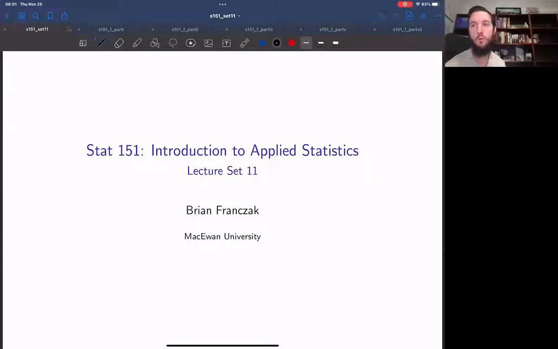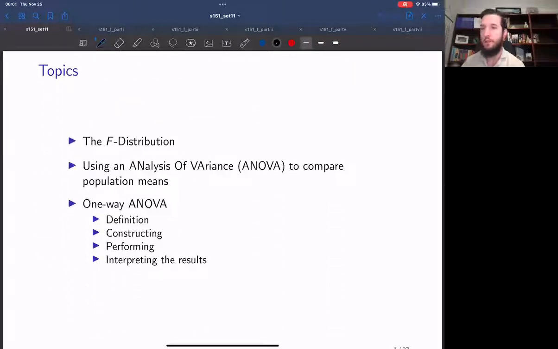We're going to study the one-way ANOVA procedure today. So basically, in this lecture set, we're going to be looking at another hypothesis test, no confidence interval, and we are going to learn about another type of distribution called the F distribution. So the F distribution is the distribution of the test statistic from the ANOVA procedure, which means that once we get to step 4 of this hypothesis test and we have to build the critical value or find the p-value, we're going to be using this F table instead of the t table or the normal table or the chi-square table. So this is the 4th table that we are going to learn about.